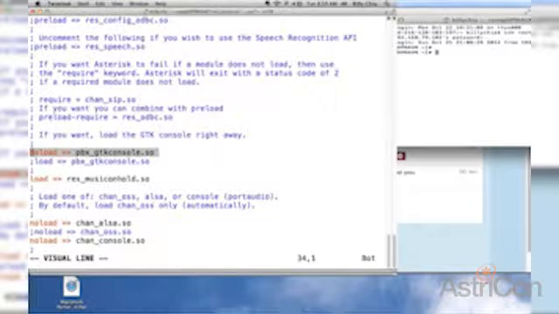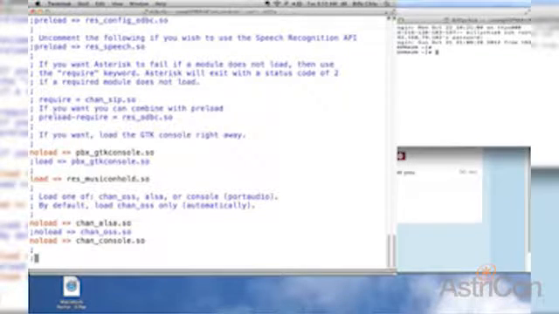So for example, I talked earlier, you can run proprietary Cisco SCCP, and that can be running on your system. But if you're not using it, why would you want those ports open, right? If you're not using it, why would you want that vector of attack? Let's close that off. And you do that by no loading the Chan Skinny module, right? So this is a way to tune and secure your system.